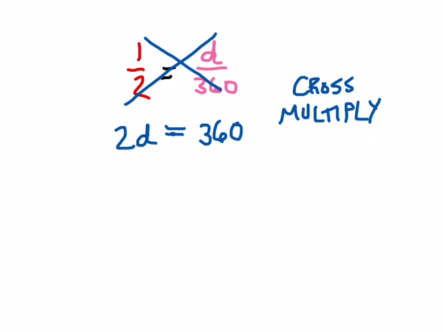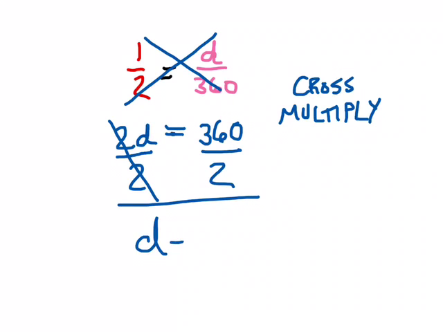From here, this should actually look pretty familiar. This is a standard one-step equation. I'm saying that if I multiply D by 2, it makes 360. And I can undo that to solve the equation. So I undo multiplying by 2 by dividing both sides by 2. These Ds go away. Hopefully this looks pretty familiar. And then D equals 360 divided by 2, which is 180.